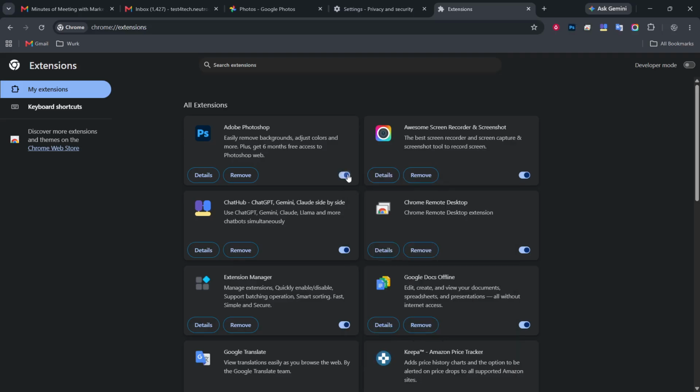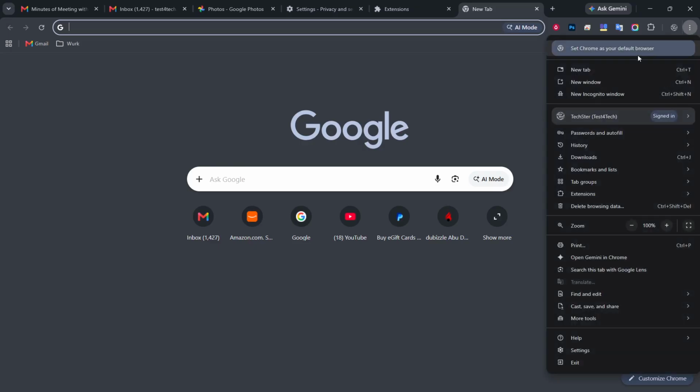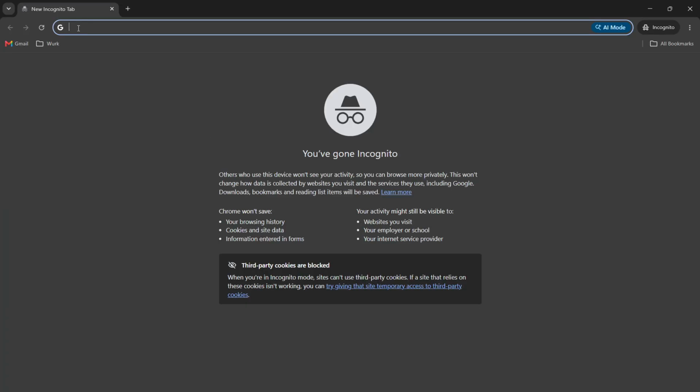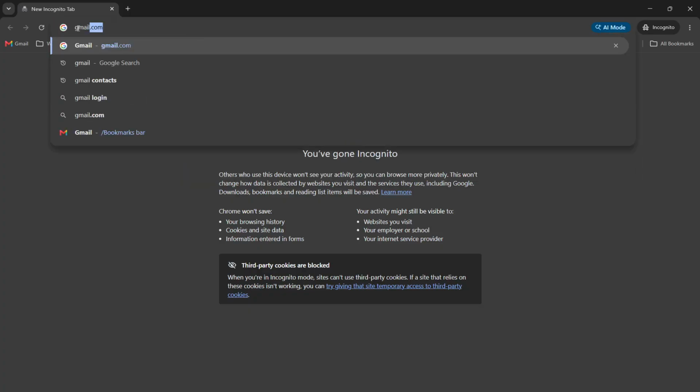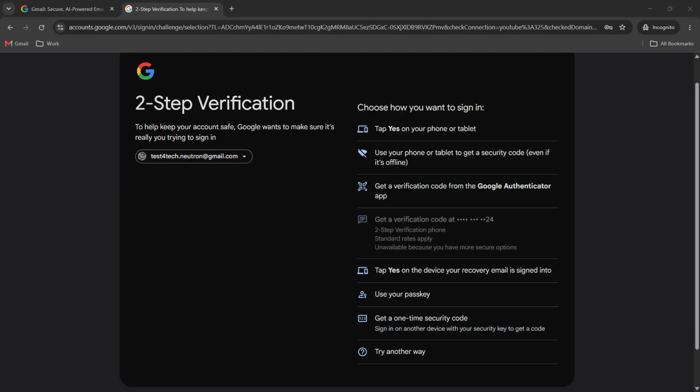Next, let's try using incognito mode. Open a new incognito or private window in your browser. This mode runs without extensions and does not use cached data. Sign in to Gmail as you normally would and open the email. This method helps eliminate any issues caused by extensions or cached data, providing a clean slate for Gmail to operate. If the attachment appears in incognito mode, it indicates that your regular browser settings or extensions may need to be adjusted. Finally, we'll sign out and sign back into Gmail.